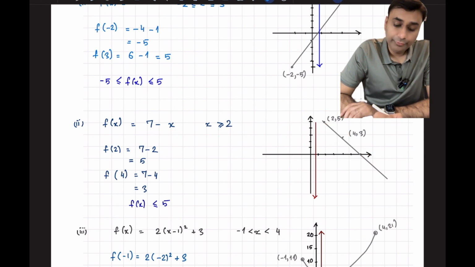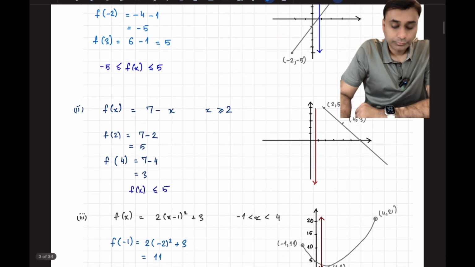Well, still, if you do not want to sketch a graph, then you would have to look at it carefully and see that for a linear relationship, if the gradient, which is the coefficient of x, is negative, then that means that there would be an inverse relationship. So for increasing x, there would be a decreasing y. For decreasing x, there would be an increasing y, if you do not want to sketch a graph in this situation.